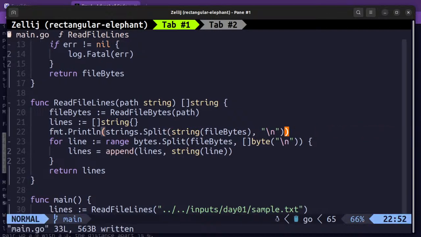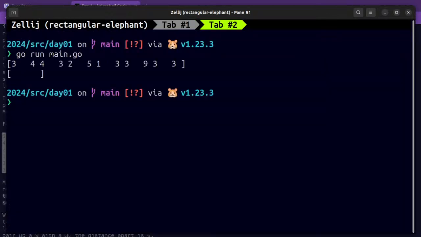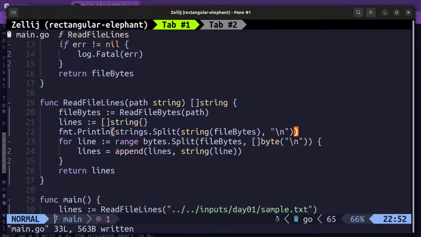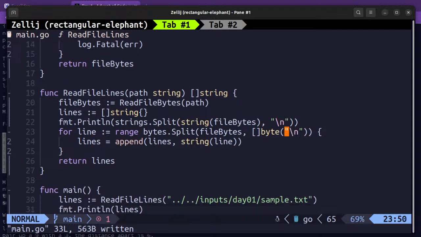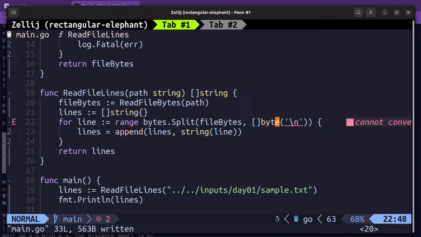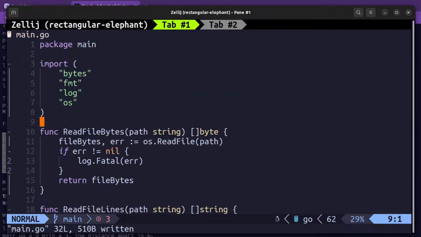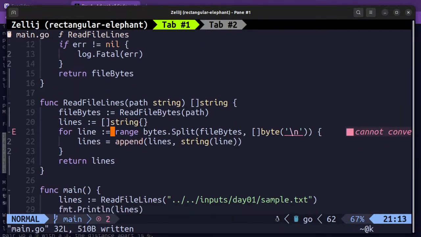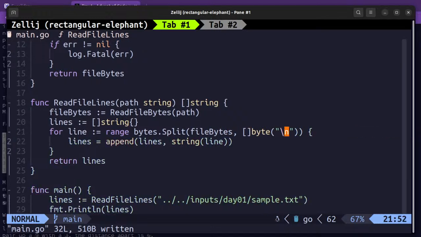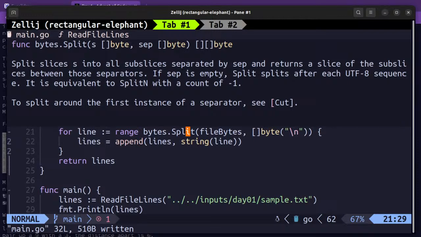So let's try out with the strings method. That works, but this is not. That is weird. Why is that? It takes in a list of bytes, right?